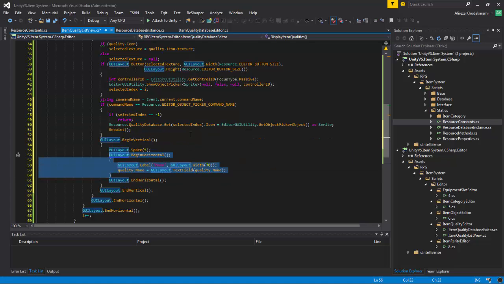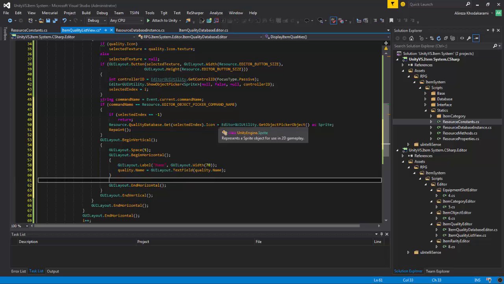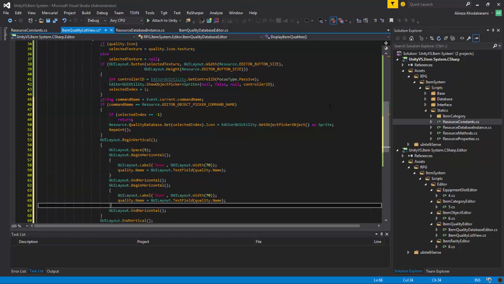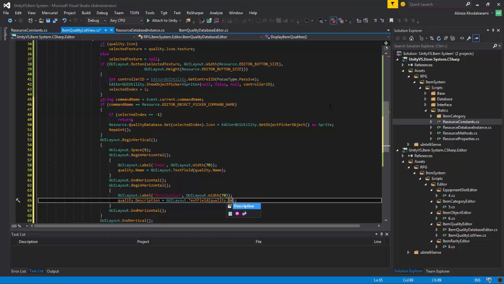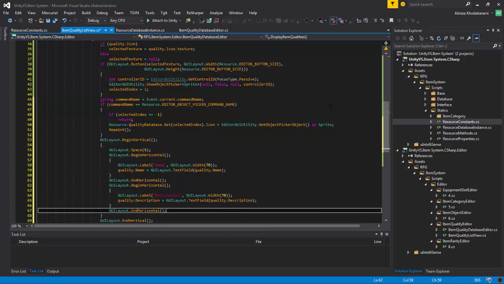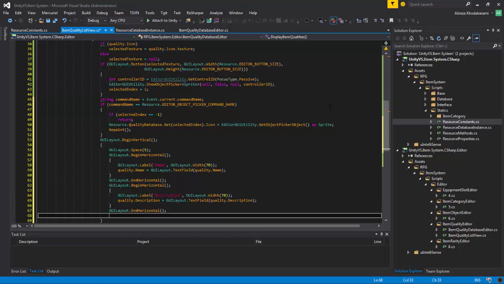I will copy this because the description is almost identical. So this is description, this is description and description. And one more.